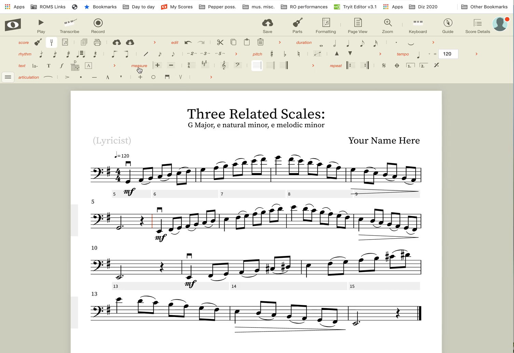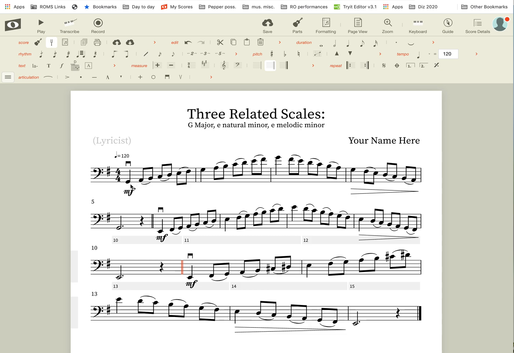And if you go up to the measure bay, add measure, subtract measure, key sig, time sig, treble clef, bass clef, single bar line. Ooh, what's this? Double bar line. Bam! 2 lines to say something's changed here, right? Now, where's the other one? Oh, it's right here. And double bar as well. Okay, so that's part of the assignment as well. I want you to put a double bar line at the beginning of the E natural minor, and a double bar line at the beginning of E melodic minor. Okay. Next up, I would like you to add some text.